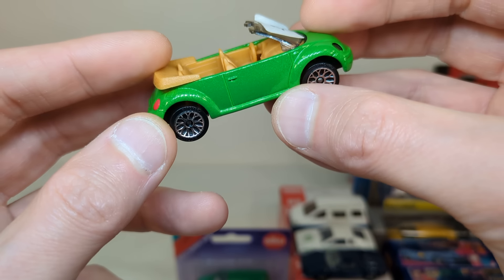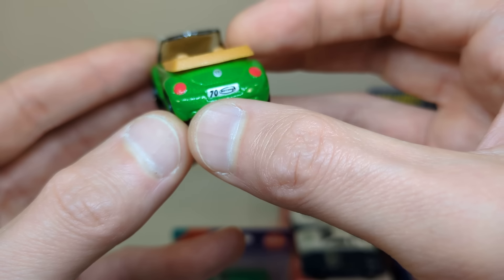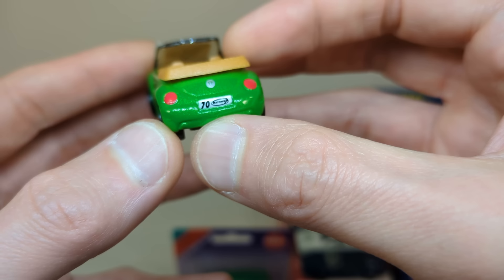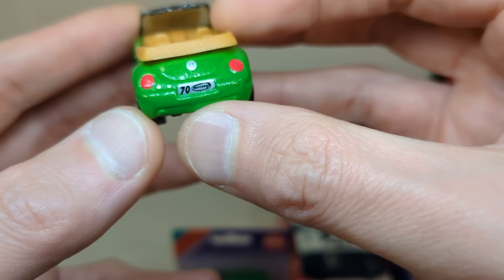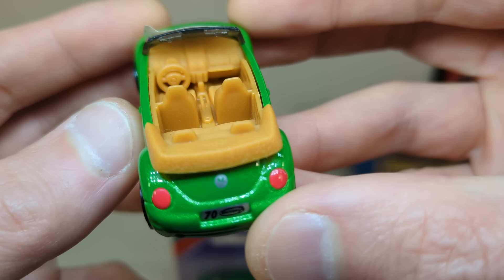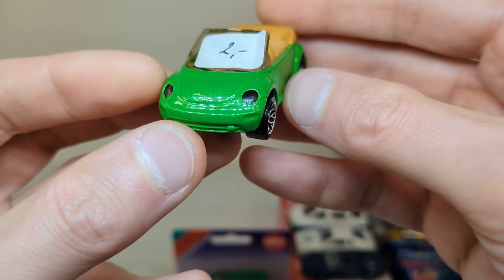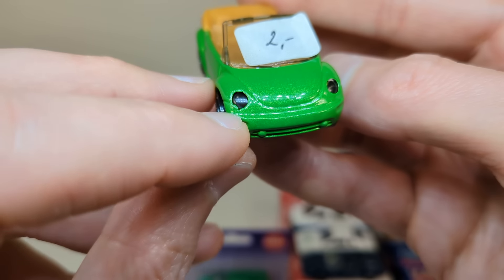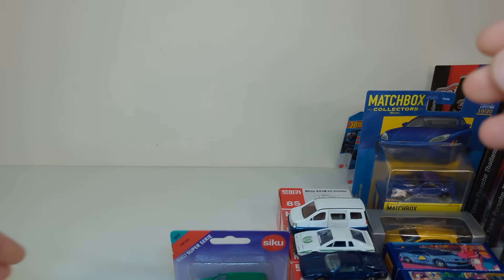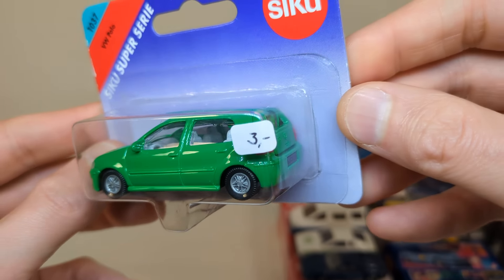From a different seller — a Majorette red Mercedes garbage truck made in France for only one euro. It's got stickers still on both sides and a nice peach cherry on top. There are a few paint chips on the green metal paint but all in all great nick for one euro. And this one from a different seller was also one euro — the Mercedes-Benz Unimak 1300L by Hot Wheels, and this is a treasure hunt. A treasure hunt for one euro, even though I already have it — I'm not going to leave that behind.